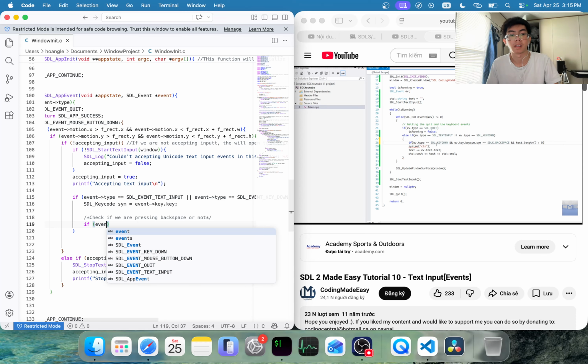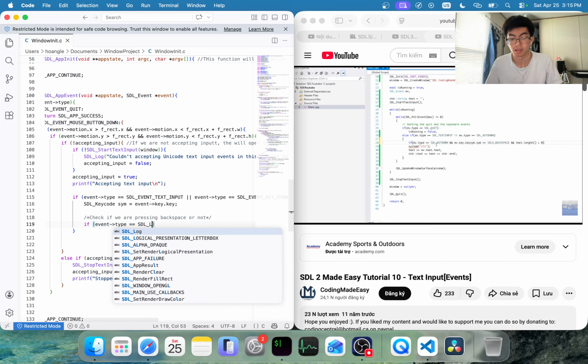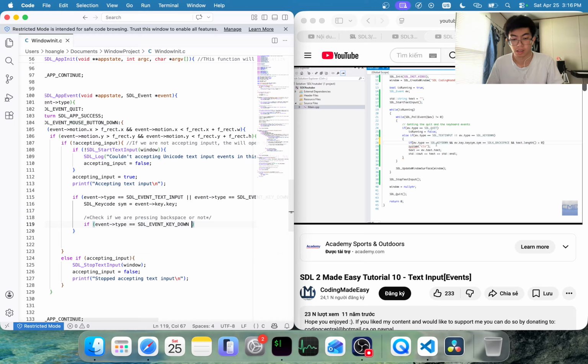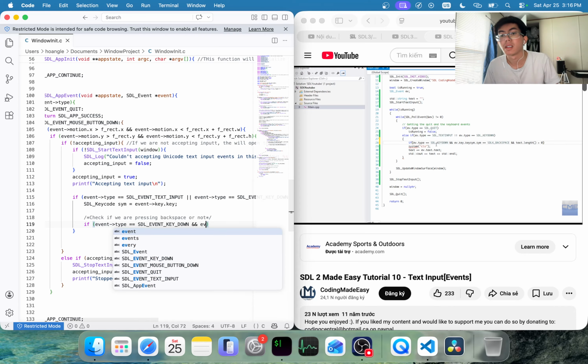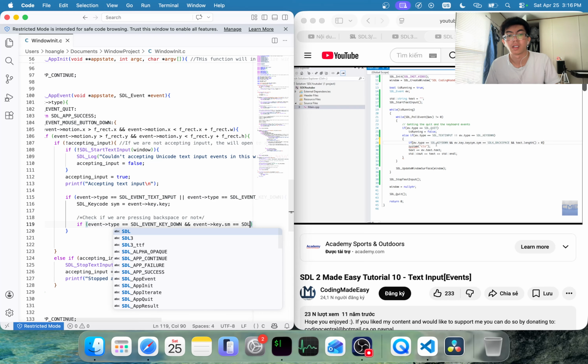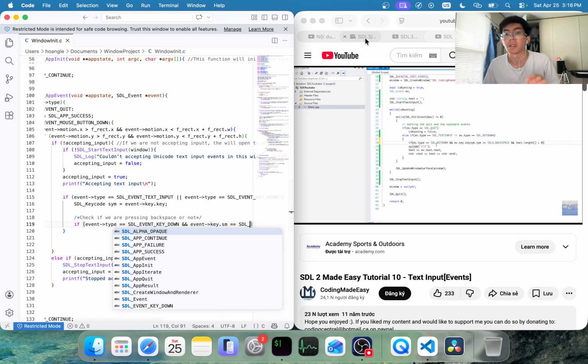Okay, if event type is SDL key down and pressing the event key dot sym equal SDL... wait, what is the backspace?